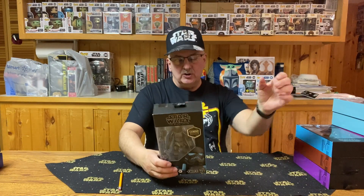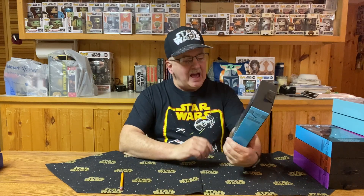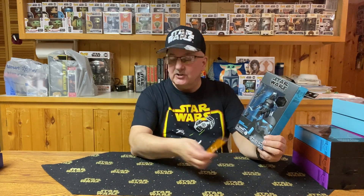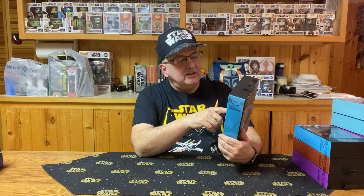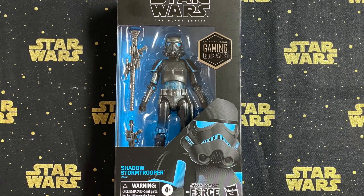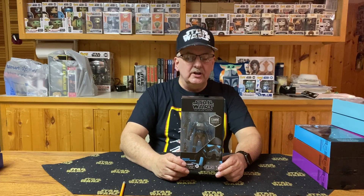The next one is also from 2019, and that is the Shadow Stormtrooper — a black Stormtrooper. This one is also from Star Wars: The Force Unleashed, the same video game. It looks like his middle section is kind of transparent — was this guy a robot, android, or a droid? Let me know in the comments. On the back it says: the Shadow Stormtrooper, Star Wars: The Force Unleashed, follows Darth Vader's apprentice trained to hunt down and destroy Jedi, while Shadow Troopers use cloaking devices to ambush enemies. So these guys could basically come at you nearly invisible.